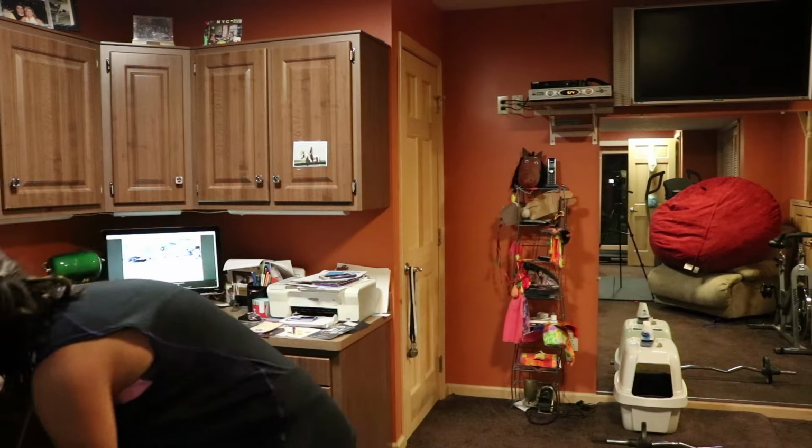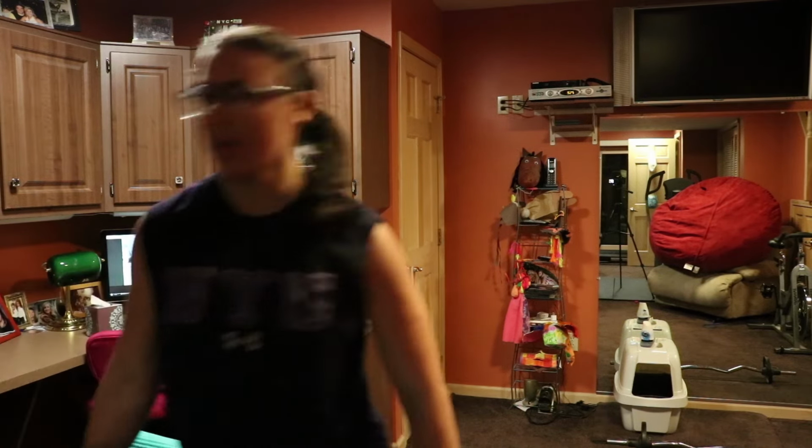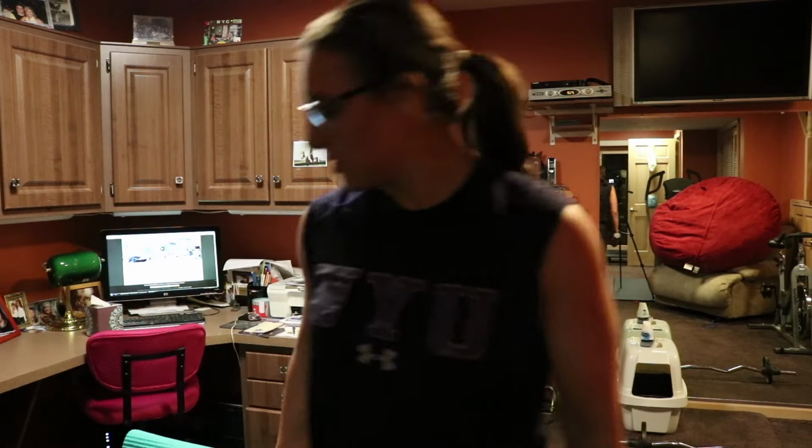I'm gonna do 30 of the 10s again. Good. If you feel the burn, it means you're working. My arms are tired now, but luckily these weights are light. If you don't feel the burn, it means you need to go up on your weight. So that's it for walking up and down the stairs of weights.